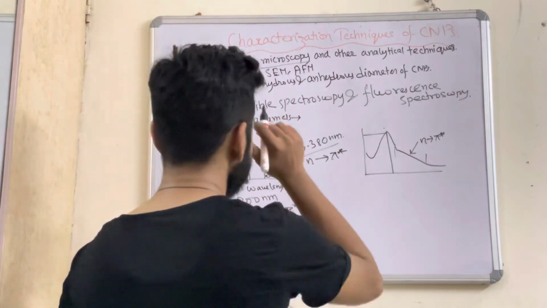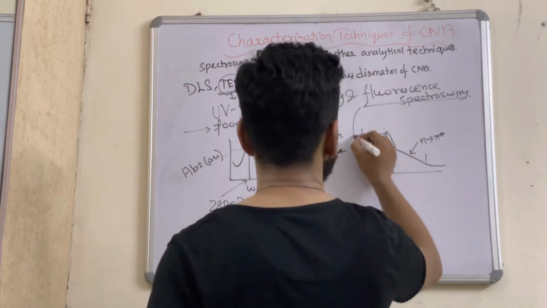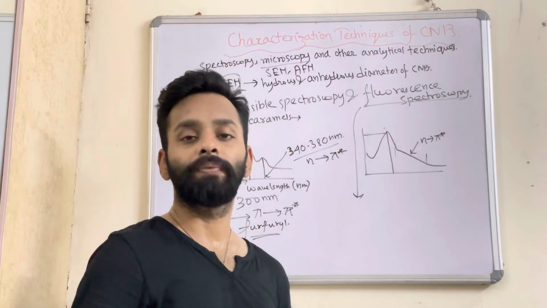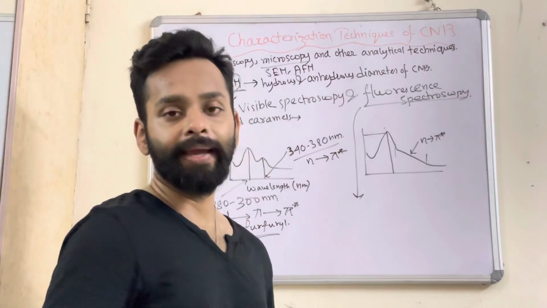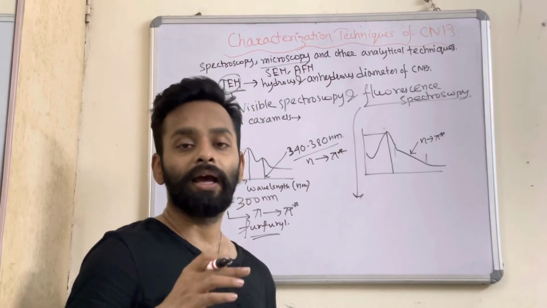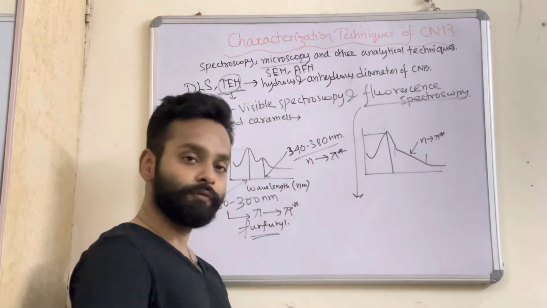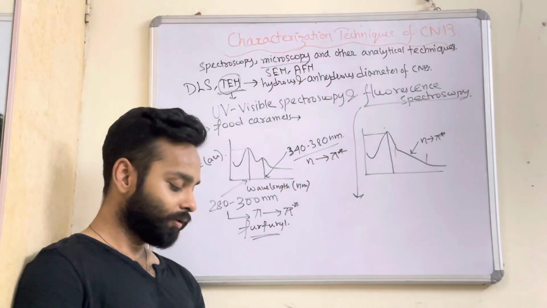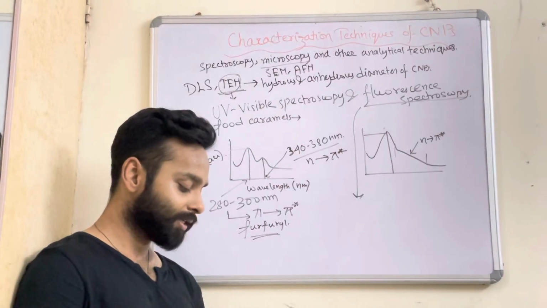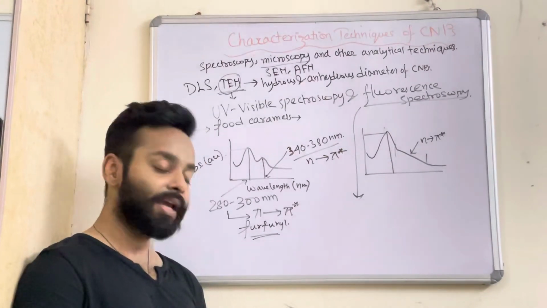Now, there is another technique, the fluorescence spectroscopy. In fluorescence spectroscopy, the rationale is that since carbon nanoparticles show the property of autofluorescence, upon exciting the carbon nanoparticles with light at a lower wavelength, they will emit light at a higher wavelength. So measurement of photoluminescence is another method for interpreting the optical properties of the carbon nanoparticles. This is determined by exciting the carbon nanoparticles at different wavelengths, causing emission at various higher wavelengths.